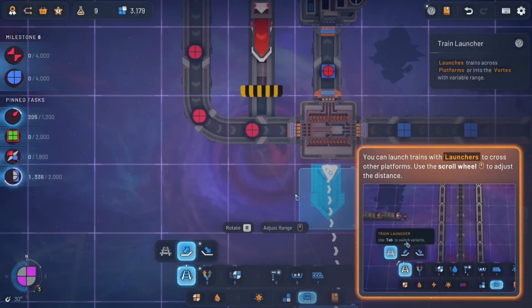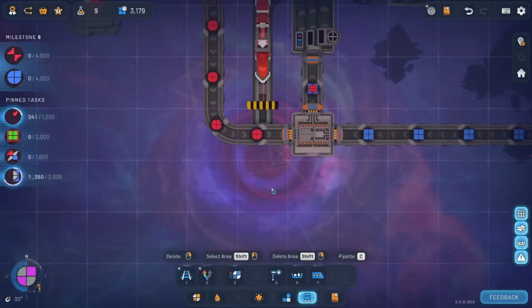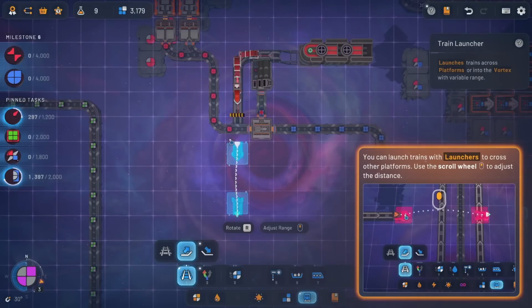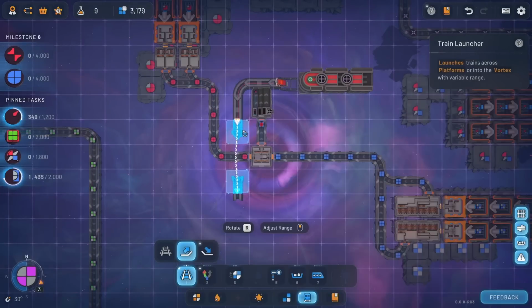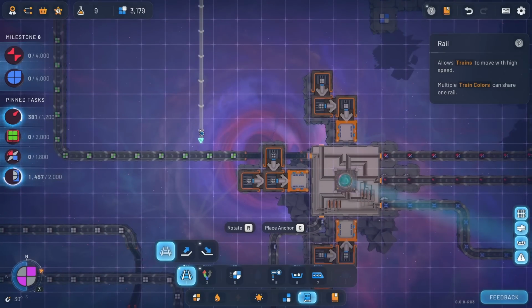Oh my god. You can launch trains with launchers to cross other platforms. Use the scroll wheel to adjust the distance. Yo, that's awesome. We don't need to go very far. We just need to go like that. And then we can take our rail and then we run it over here.